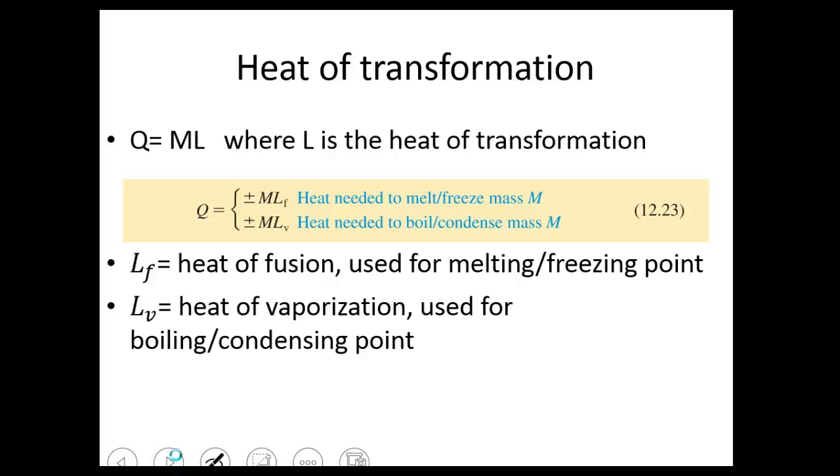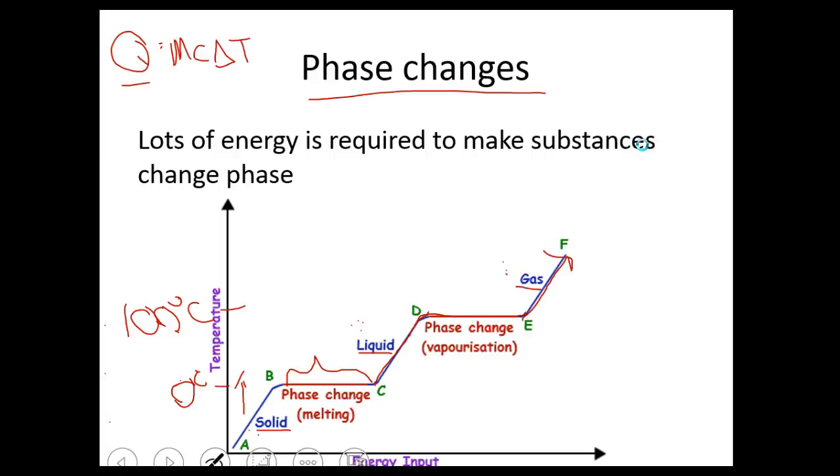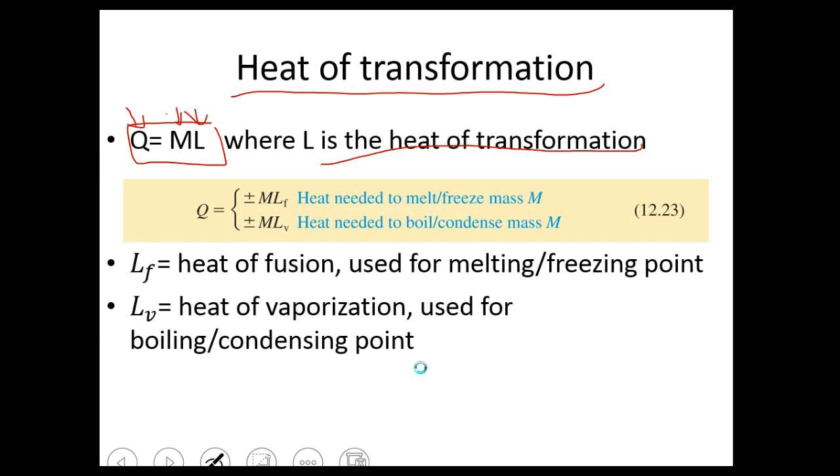And we're going to talk about that as being the heat of transformation. There is a formula for that, but it's a little more specific than just the heat that we need is the mass times L. L is the heat of transformation, but we're going to be really specific here because it's different for melting than it is for vaporization, and we're going to look into that a little bit. But we'll kind of specify this.